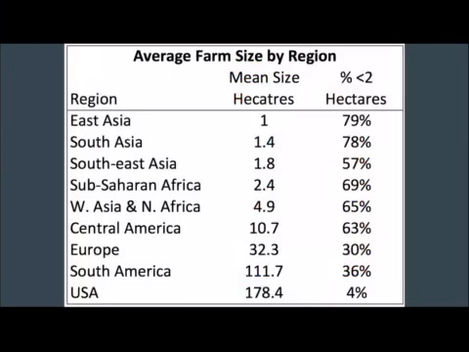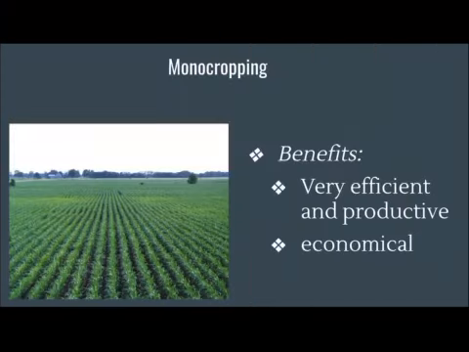So if we look at how farms have changed in size and how different areas compare, if you look at the U.S., our average farm size is much larger than any other area in the world. And also in that far column to the right, you can see we have the fewest small farms as well.